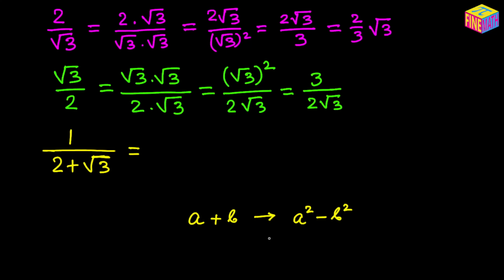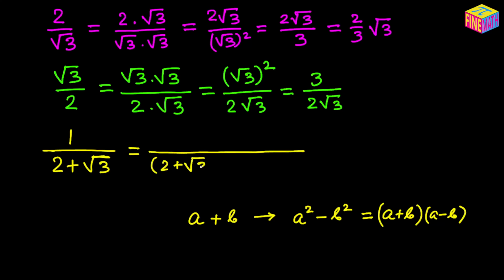So what I'm trying to do here is that a squared minus b squared is actually a plus b times a minus b, and we already have a plus b in the denominator, so I need an a minus b. That means I already have 2 plus square root of 3 and I need a 2 minus square root of 3. So I'm forcefully multiplying that 2 minus square root of 3 in both numerator and denominator. And if I do that, my original fraction value would still be intact because we are multiplying both the numerator and the denominator by the same number. So our original fraction value should be the same as before, right?